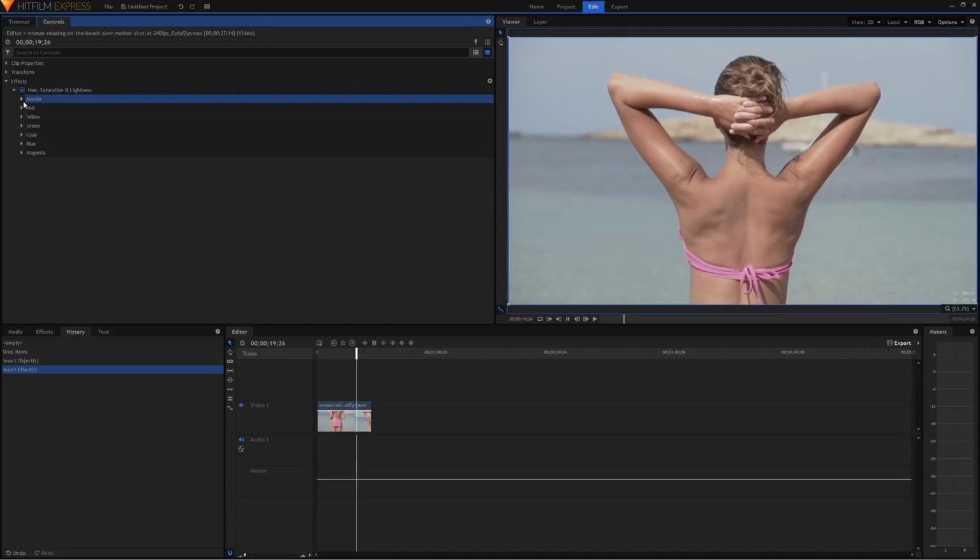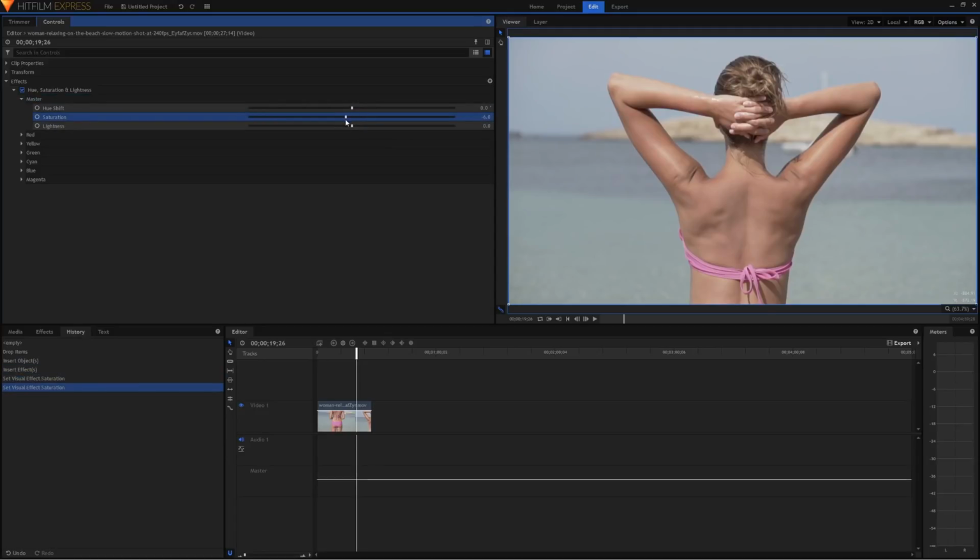And in each of these colors, you can adjust hue shift, which is like the color, saturation, the vibrance or the poppiness of the color, and the lightness, which is basically the brightness, but it works pretty dodgy, so I wouldn't touch the lightness if I were you. If you go into master and you adjust the saturation, you can see what the saturation does. It makes everything black and white or really colorful, and also the hue shift as well. But we're not here for the hue shift, we're just here for the saturation.